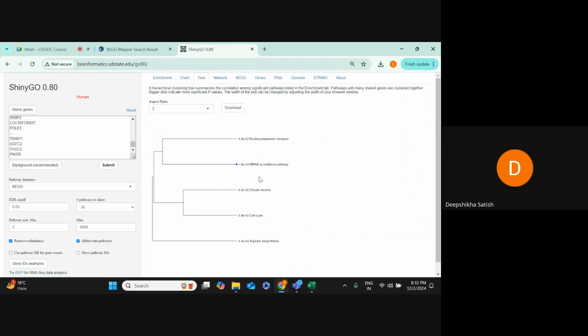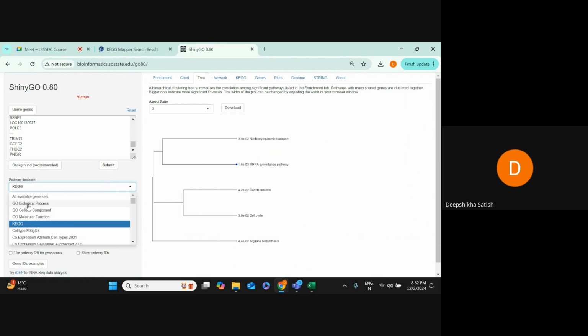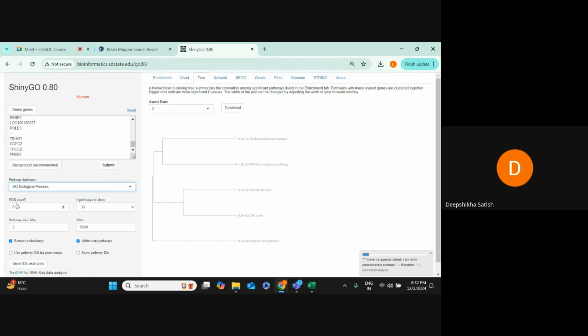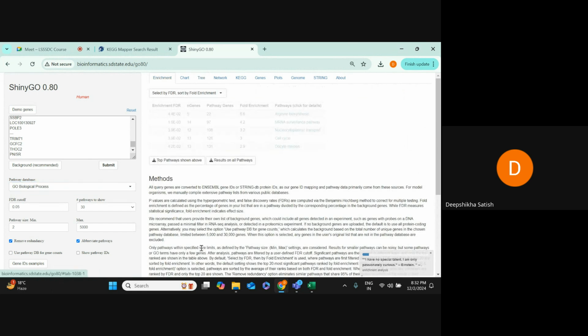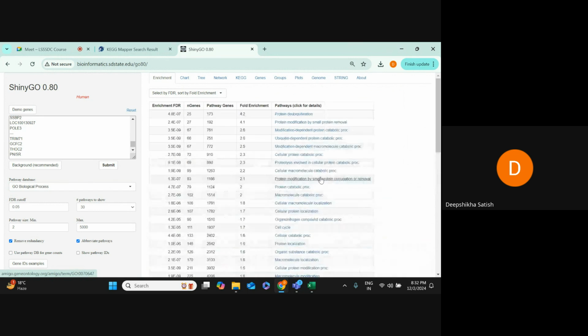Done? So for example, we are going to do the functional enrichment analysis. Functional enrichment is what? We are going to see the biological process, cellular component, and the molecular function. So just select the biological process.